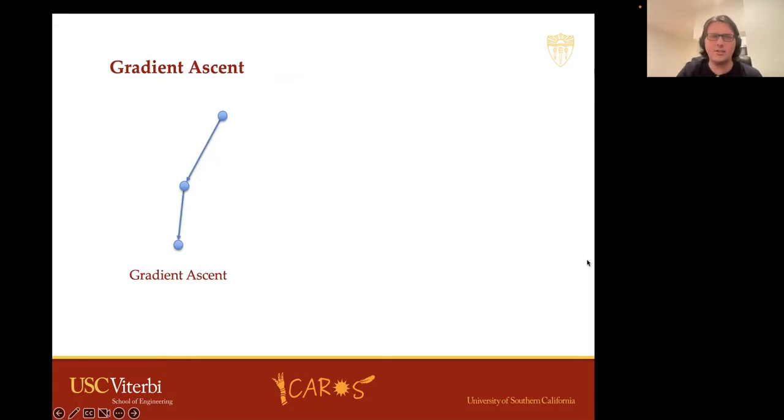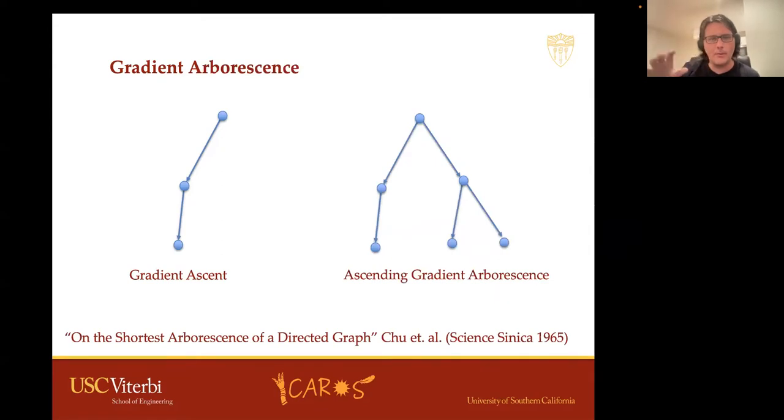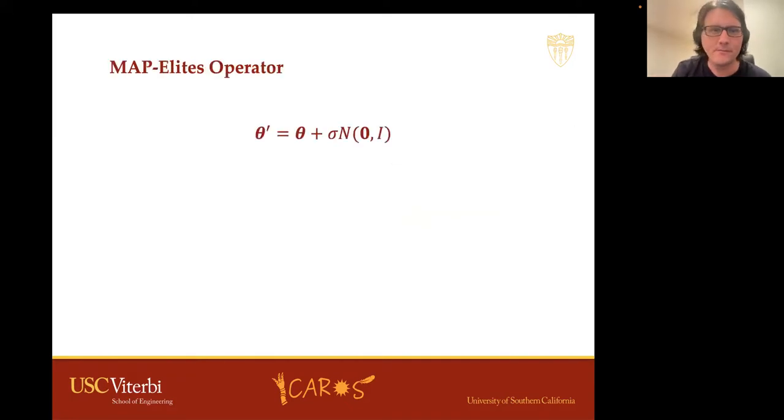Another thing we need to change is that we have these gradient ascent algorithms that work really well, but they're essentially a greedy incremental search that is linear. They take greedy ascending steps every step towards the local optima. We want something that behaves a little more like tree search, but still has that directedness, because remember, we want to maximize the objective. We didn't want to call it a tree search, so we borrowed the term arborescence. If you're familiar with the directed minimum spanning tree, this is the shortest arborescence problem. We borrowed that term and said we're a gradient arborescence algorithm.